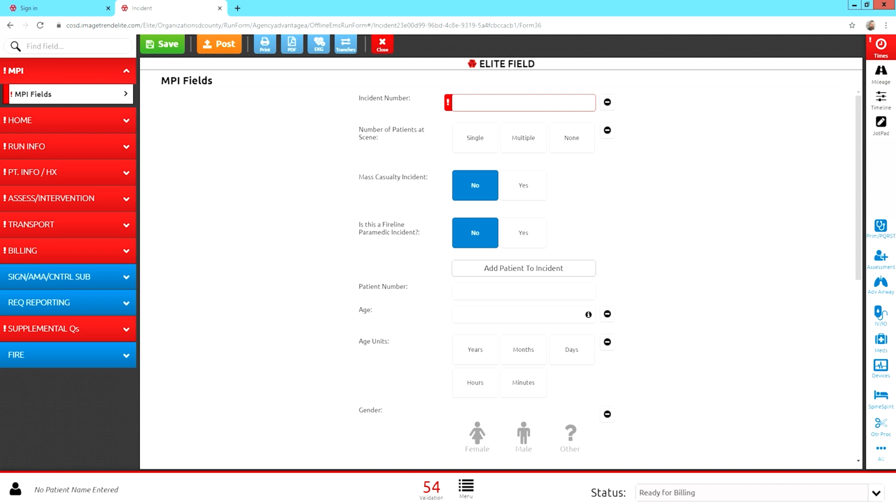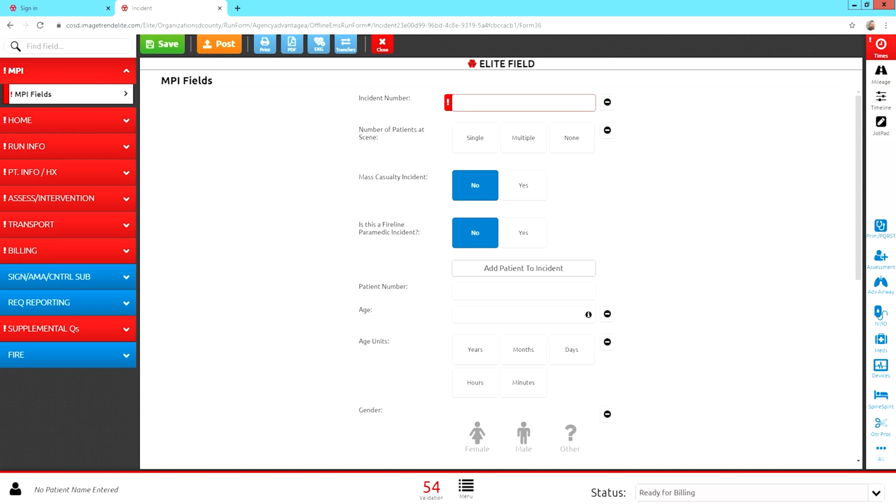This software, all the red that you see are required fields. These are not Advantage's required fields. These are the state of California and San Diego County EMS required fields. There are certain data sets that they want to collect each and every time. In order for a call to be billable, just letting you know right now, you're going to have to go beyond the red, and there's going to be sections in blue that if you were to skip, your call most likely will not be billable, and you're going to be getting these calls sent back to you to fix, which in the long term will affect your evaluation and scores towards rewards programs or incentive programs that we have.